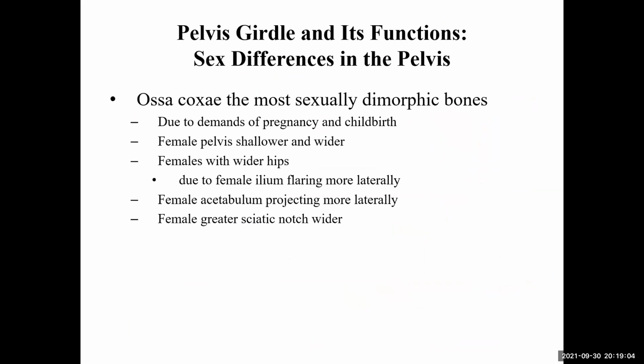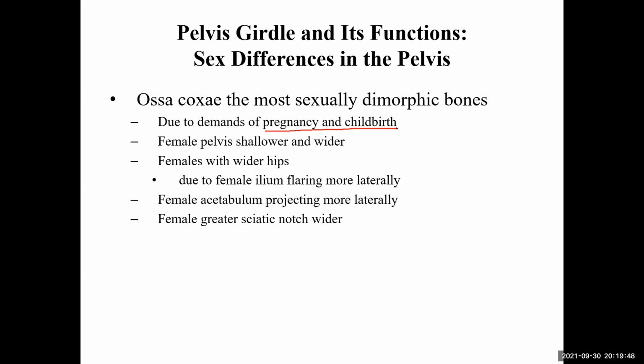Okay, so just to reiterate in words what I was telling you about the pelvis and how we're able to tell the difference between a male and a female pelvis. Again, we call that sexual dimorphism, being able to look at bones and tell the sex of the skeleton. Keep in mind, this is how nature has decided to go, but a woman's pelvis is designed for pregnancy and childbirth.